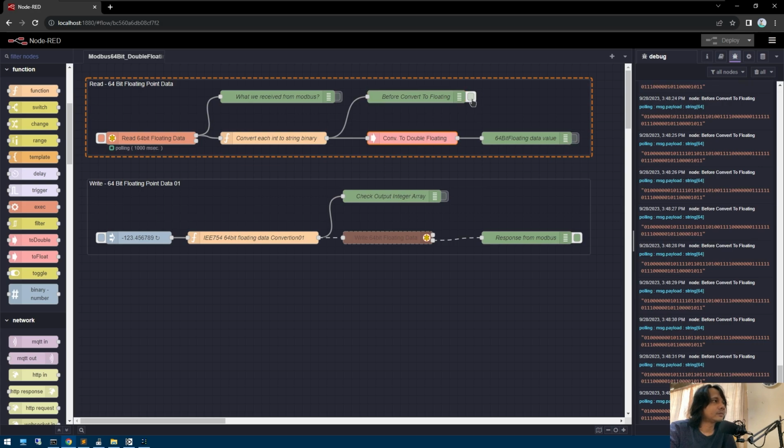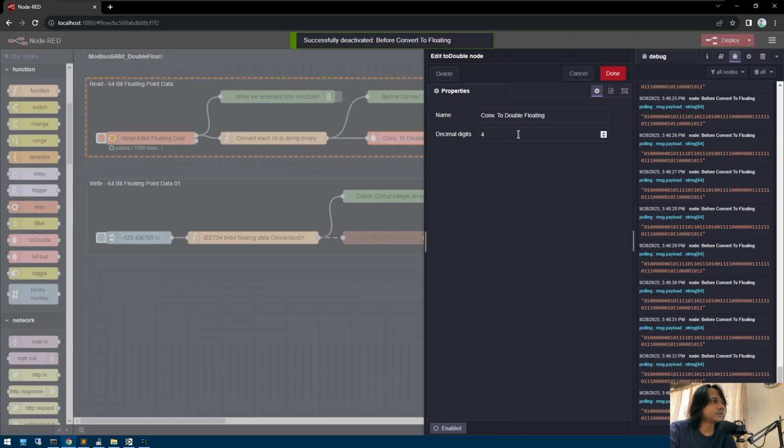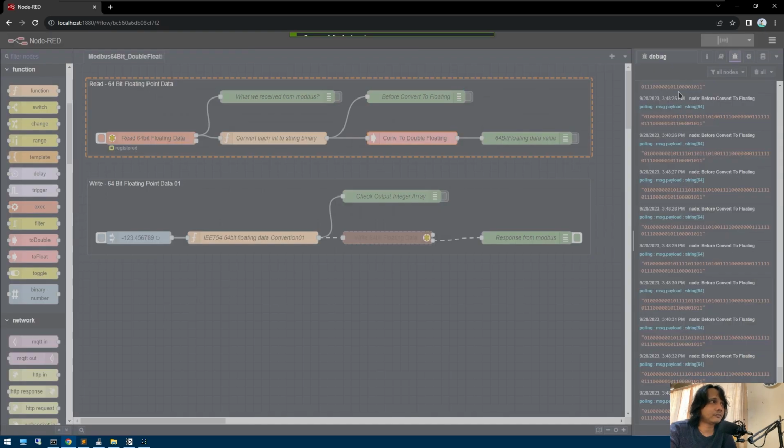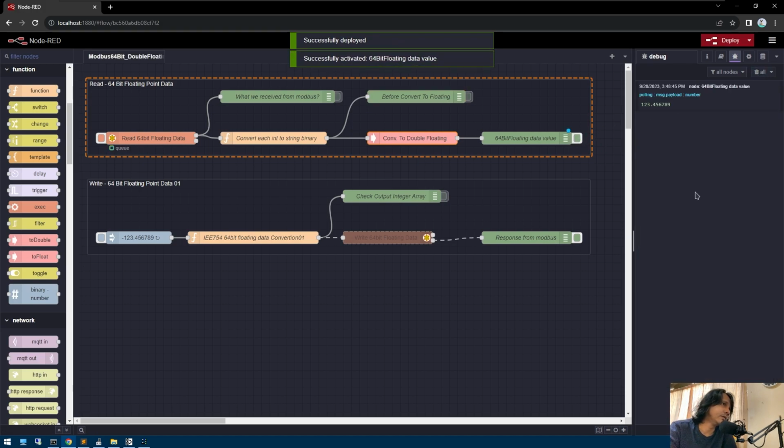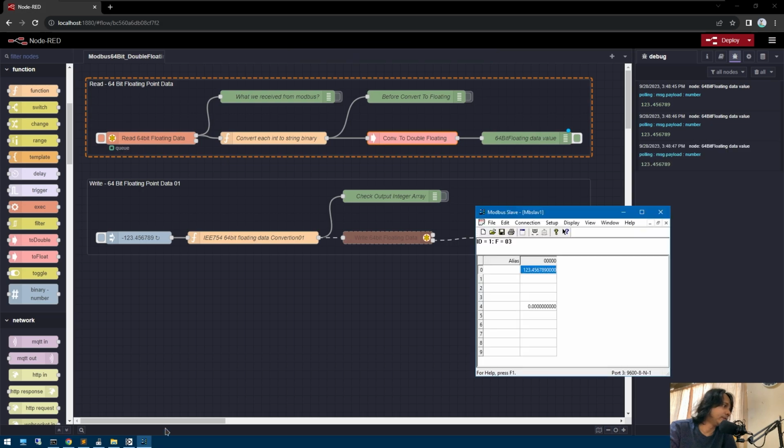Then you just decide how many decimal digits you want to show, maybe 16, and we show it here. So that's how we read 64-bit data.